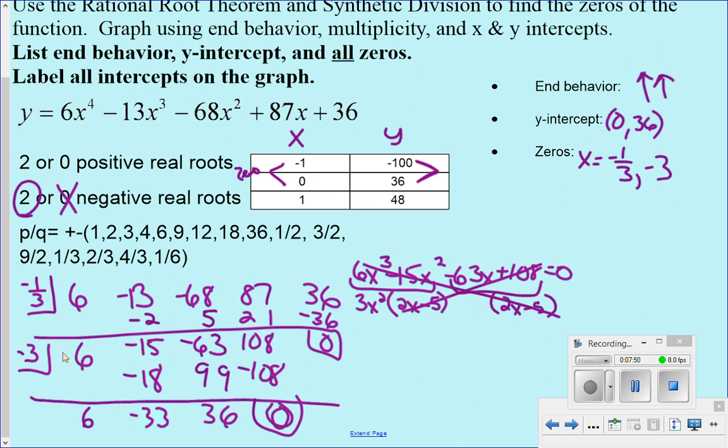Now, I know that there are exactly 2 negative real roots because we already ruled out that there are 0. So there's 2, and we just found 2 negative real roots. So I'm not going to check any more negatives. If I have to continue trying different numbers from this list of synthetic division, I wouldn't try negatives. But I don't even have to try any more numbers from the list because it was degree 4. And then we did synthetic division once and then twice, which means it's 2 degrees less, which means these are the coefficients for a quadratic equation. We like that because we know how to solve quadratic equations. So 6x squared minus 33x plus 36 equals 0.